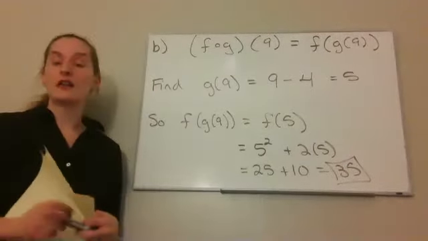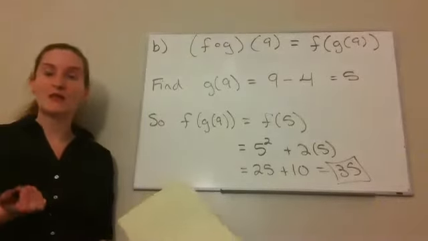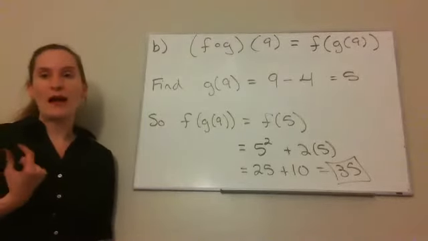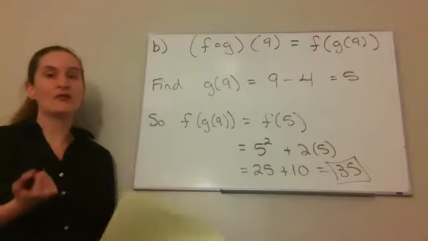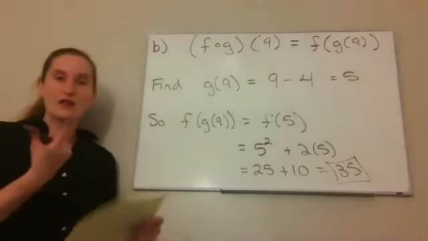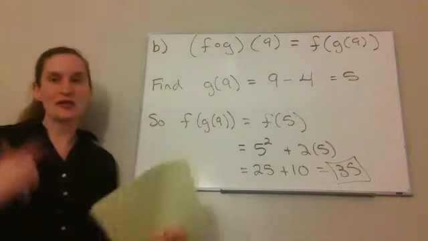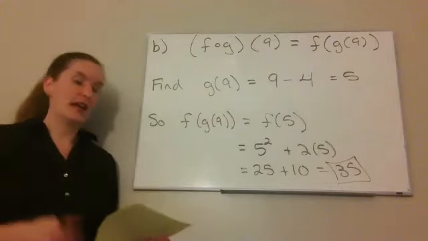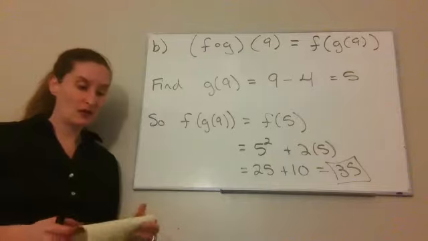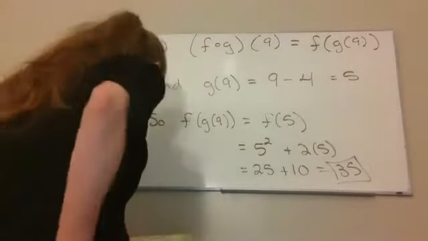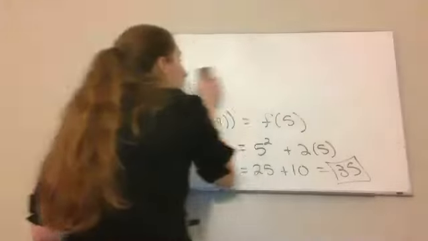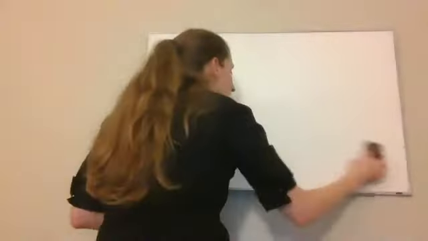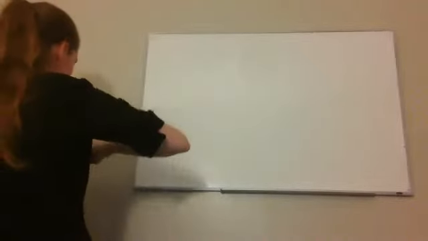All right, on our next example, we're still going to be doing function composition. But rather than finding it at a particular input, we're going to find the actual function of one function composed with another one to create a new function. And we're going to find the domain of the new function. So an example.